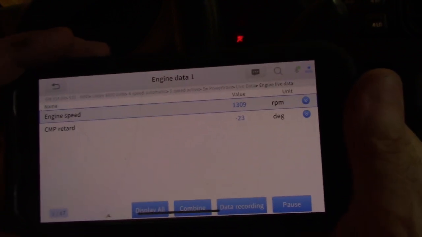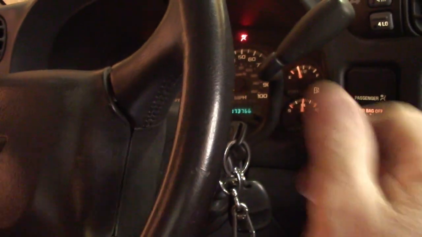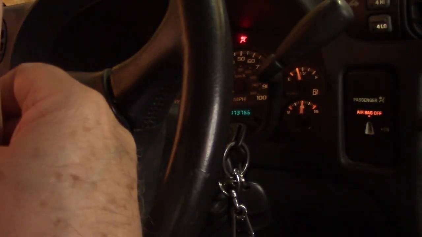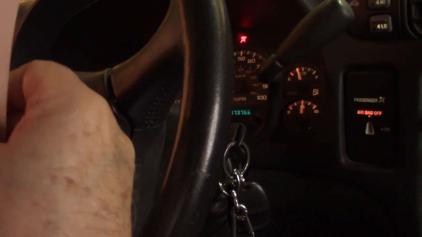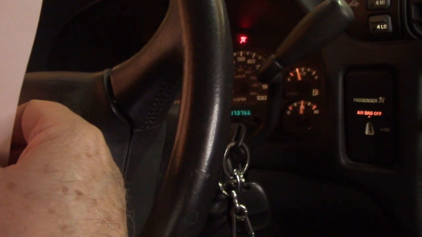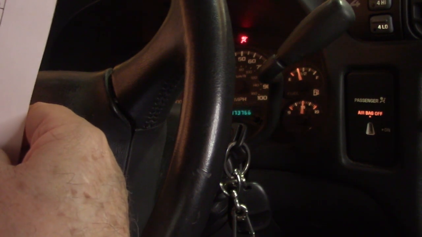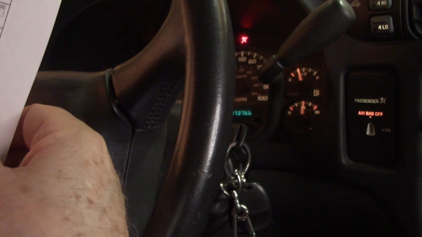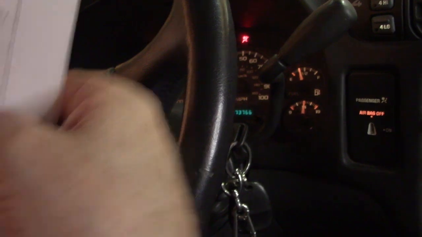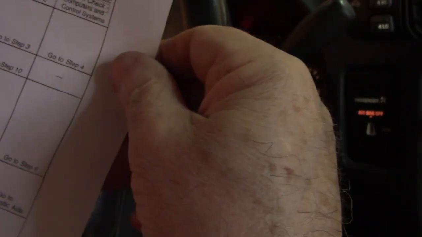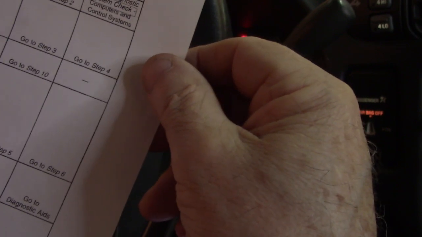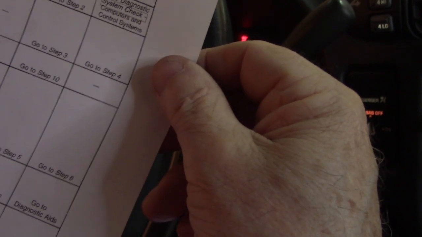Okay, so let's see what our little troubleshooting list says. Is the camshaft retard reading within the specified value? No. So we go to the next step, step 6. With the engine at operating temperature and engine off, of course, perform the following procedure.